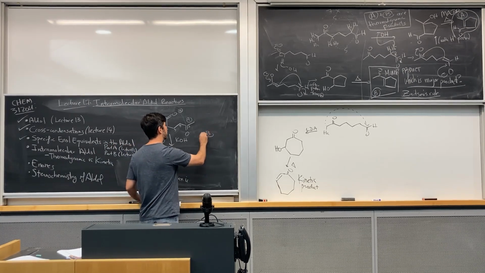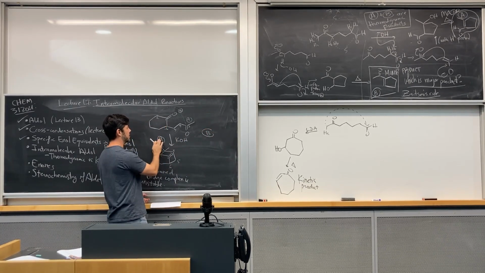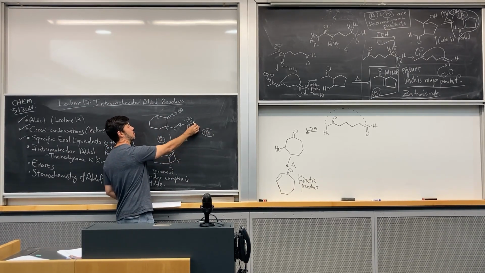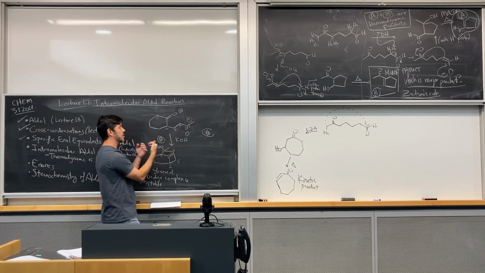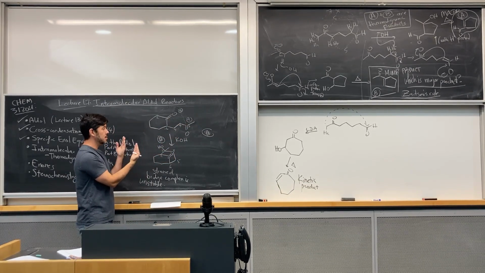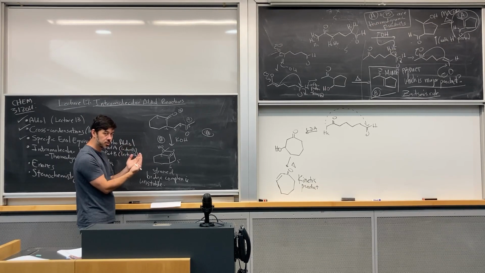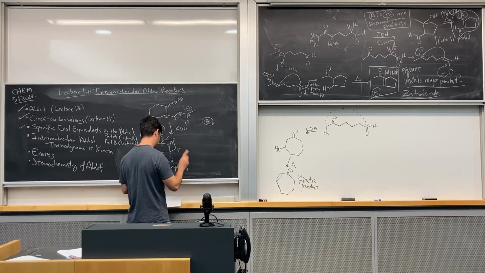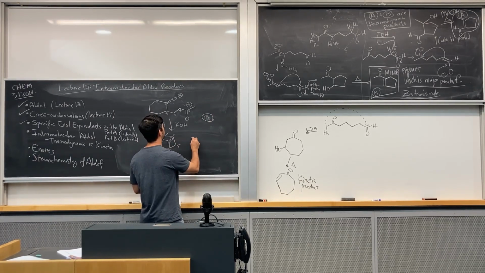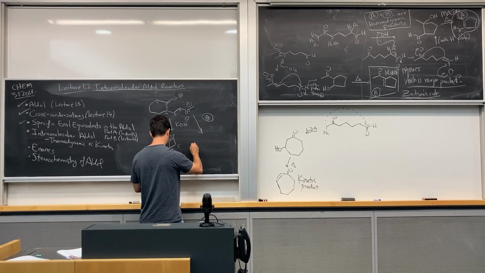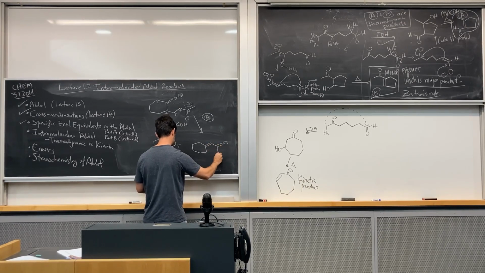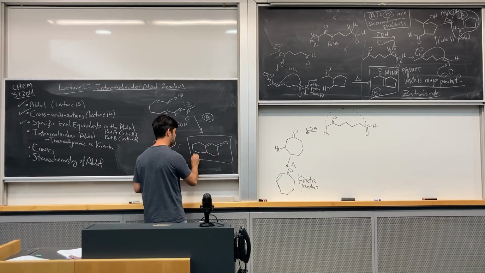If you look at scenario B, this is scenario B, and if you look at scenario A, and we form this structure like this, you can see that you're going to have two 6-membered rings that are fused together in a nice structure that's devoid or free from any steric clash or strain complexes. And what that will look like when it dehydrates, this one here. So this will be your major product.